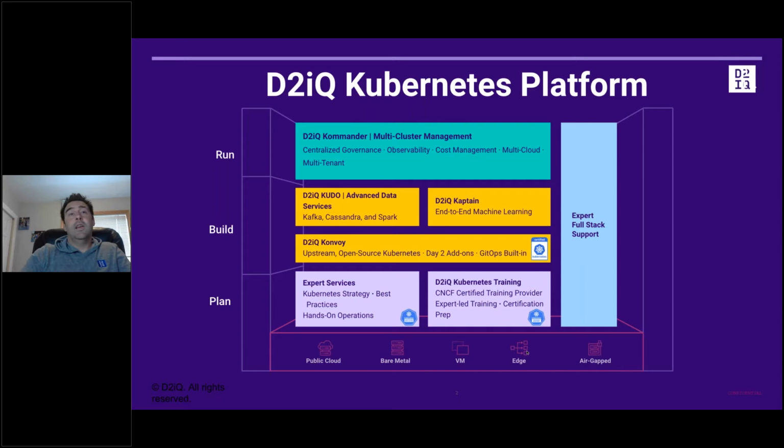So we're seeing everything from very lightweight ARM devices like Raspberry Pis, all the way up to full-blown GPU computing at the edge. And then where we have a lot of traction, especially with our security-conscious customers in the federal government or DoD, is the ability to deploy our solution in an air-gapped environment. So we can take Commander, we can take Convoy, all of our data services, even our end-to-end machine learning, package it up as a single binary, deploy that in an air-gapped solution, and also manage that life cycle of the cluster. So we bring all the dependencies needed for the operating system, for the container runtime environment, for Kubernetes, all those images for those day 2 operations. And we have a ton of experience in this, so we're very comfortable supporting that as well.